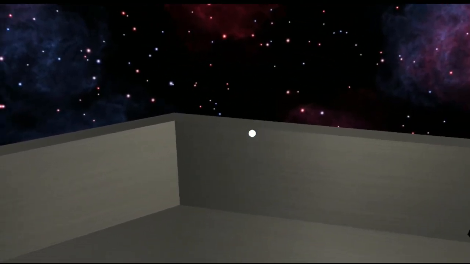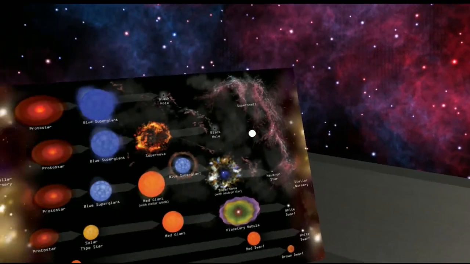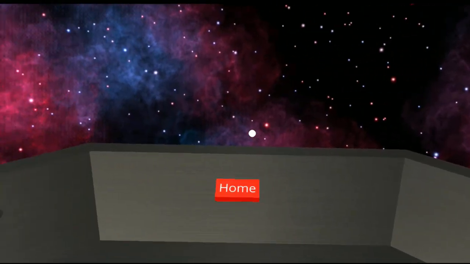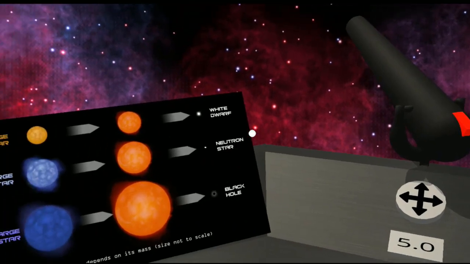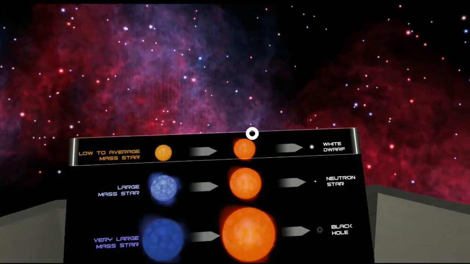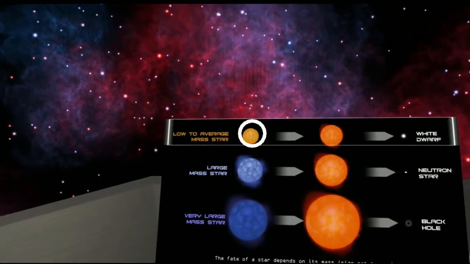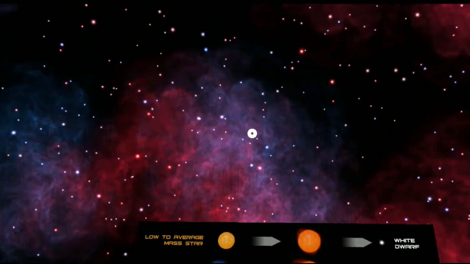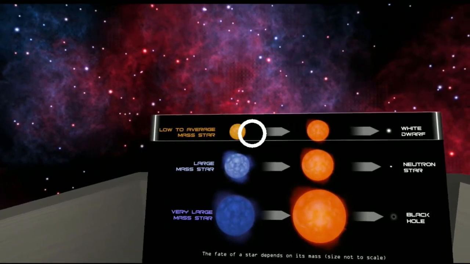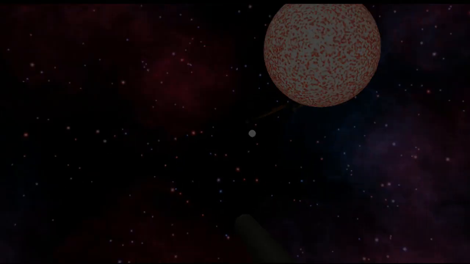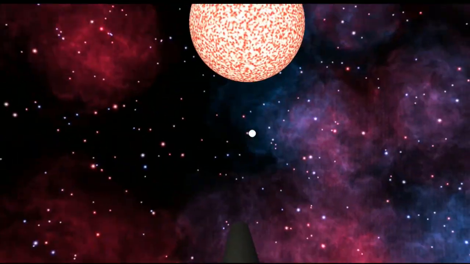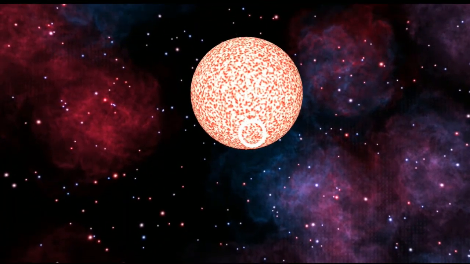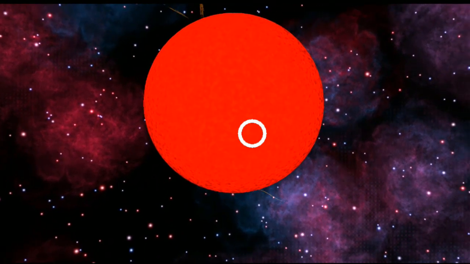What we're going to do in Star Lab is investigate how stars change over the course of their lifetime. We're going to circle back to this diagram you see here. From here, you will be able to choose three different trajectories for three different stars. First is a low-mass sun-like star. When you click on the star, you'll be able to evolve it through the various points in its life cycle, with the last one being its end stage.